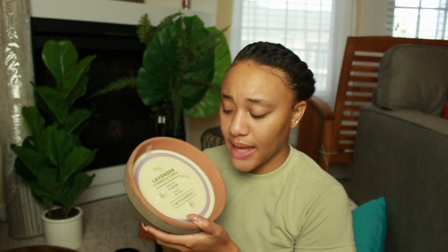And this one is another citronella candle, and I got this one from Target, and I just liked that it was like pottery, and I just thought, I don't know, it was just different, and it was huge, so I was like, cool, this will really help keep the bugs away from biting me. And it's like lavender and citronella, so it smells pretty good.